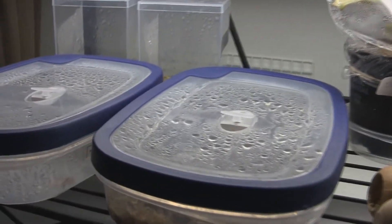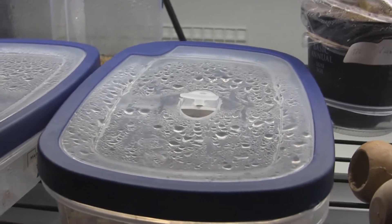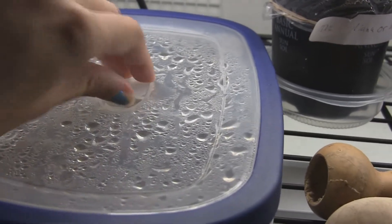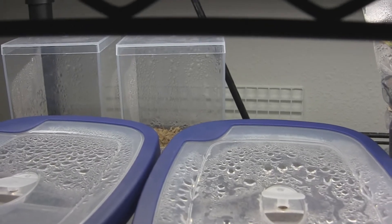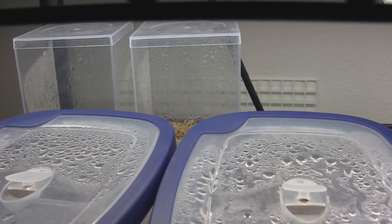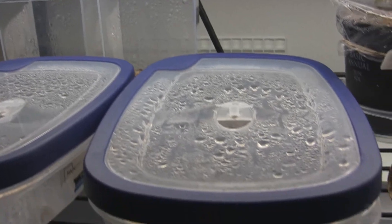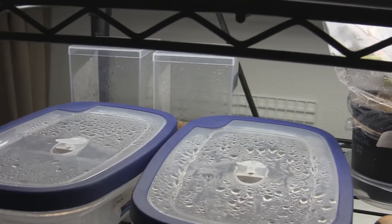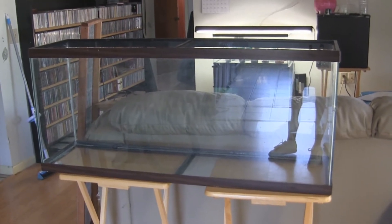I've got these containers for seeds - I haven't had any luck with them. I tried last year and I'm trying again this year, but these are new because they have clear lids so light can get in, a little vent, and I've got them with milled long-fiber sphagnum moss. Do you guys recommend these for Nepenthes seeds or is there a better method? I also got this 55-gallon tank yesterday for $25 from Craigslist - it's awesome!